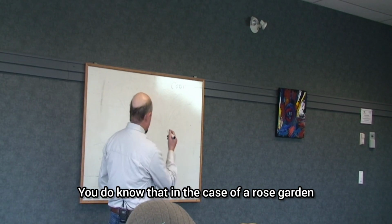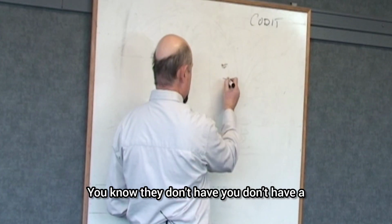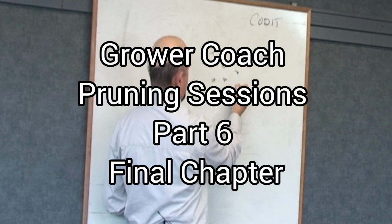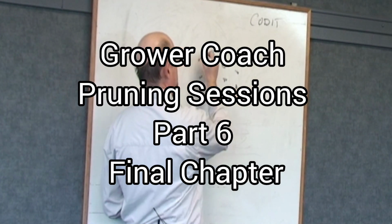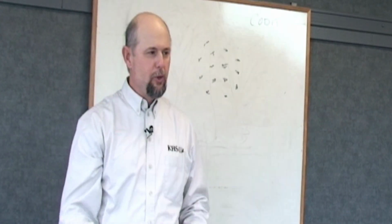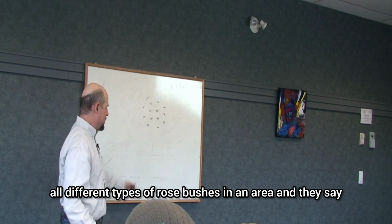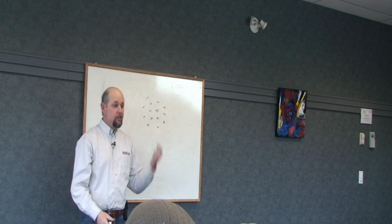You do know that in the case of a rose garden, people put a rose here and there and there and there. These are all like 4 or 5 feet apart, and they fill an area in with these roses. You don't have a whole lot of choice on that. And they'll put big ones, flat ones, round ones, all different types of rose bushes in an area, and they say, that's my rose garden. So you treat them all the same.